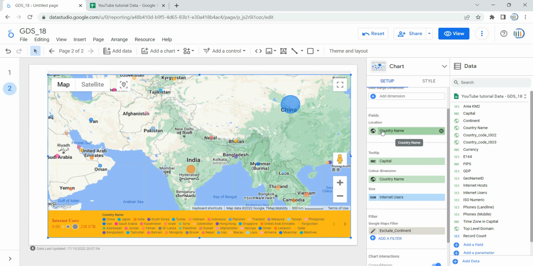So these are the two limitations of bubble map, but I would highly encourage you to go and check out the geo charts of Data Studio if you are looking to provide much more functionality to your user within a particular dashboard.